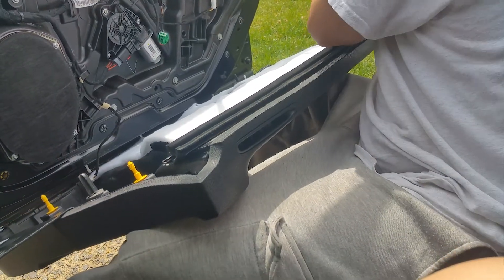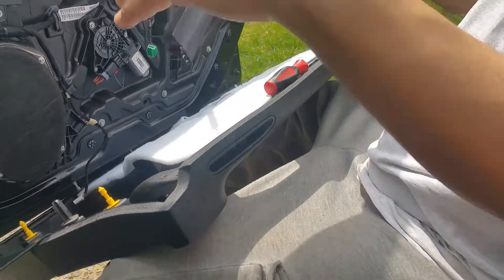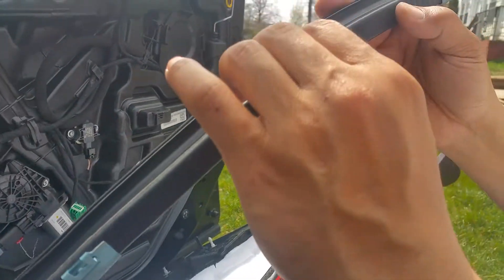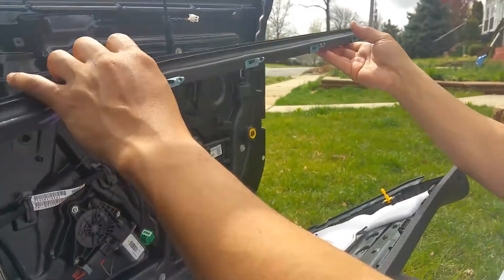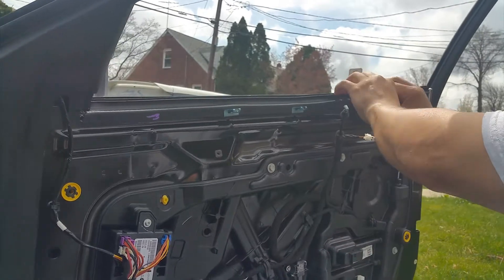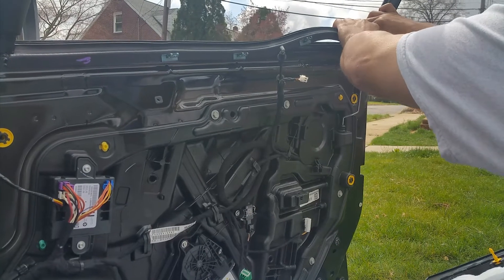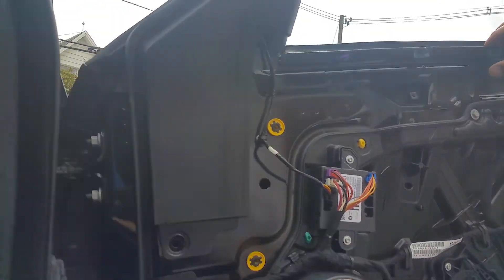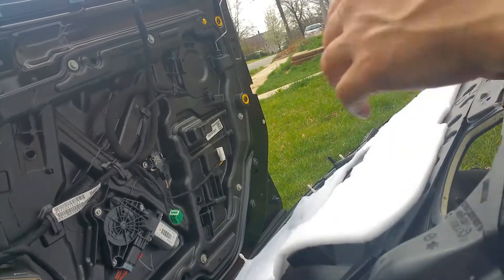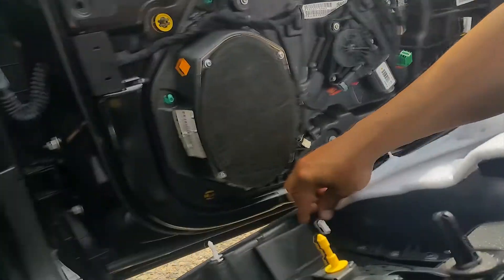I'll show you why: these little tabs are supposed to be squeezed, so it's almost impossible with the door panel still on the door. To reinstall, just line back up to where you got them — it's about one way, one size fits where it came out of. This slides underneath, down, down, and you're good. You can get to the speaker — six by nine — and same thing down here is a clip for the light.